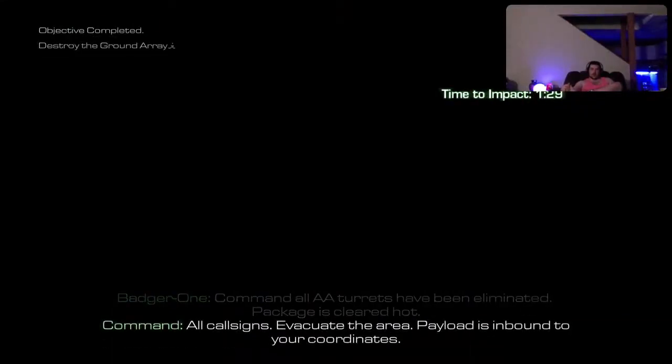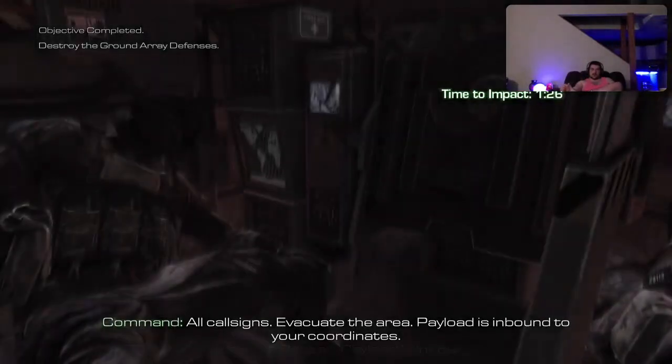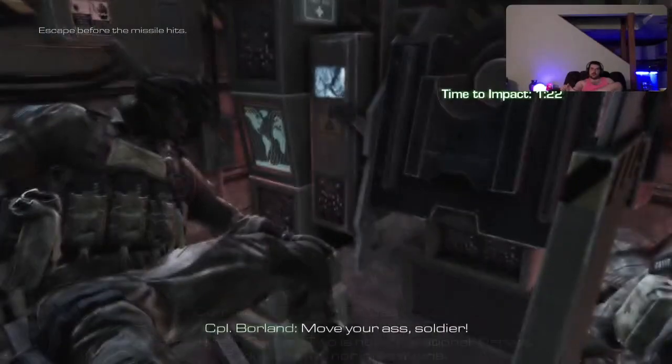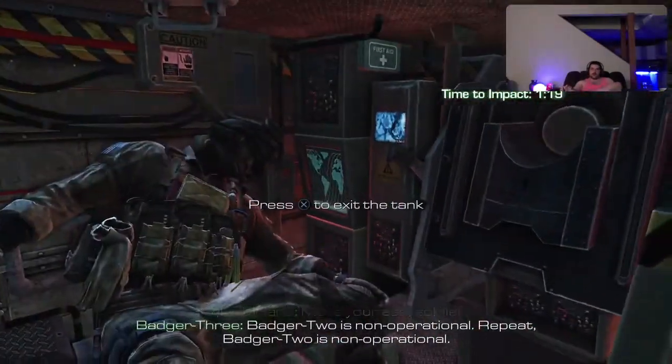Evacuate the area. Payload is inbound to your coordinates. Repeat. Payload is inbound. Hey, who am I right now? Move your ass, soldier! Badger 2 is non-operational! Repeat, Badger 2 is non-operational!